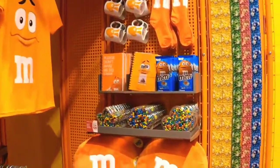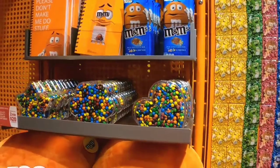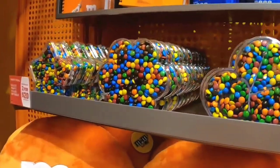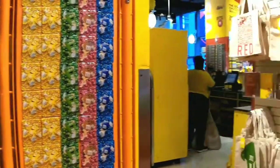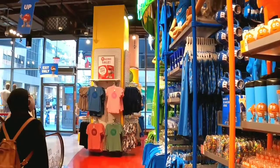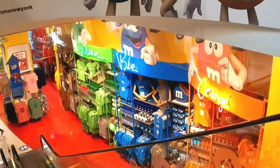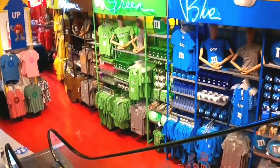Right now it's a little bit quiet because of COVID-19, and there aren't so many European travelers coming to New York City. Even people in the United States, not too many come to visit New York, because they are scared of COVID-19. But right now, the tourists are starting to pick up because everything is starting to open. As soon as everything opens and people fly all over the world, New York City will be back in business. So let's go upstairs and check it out.